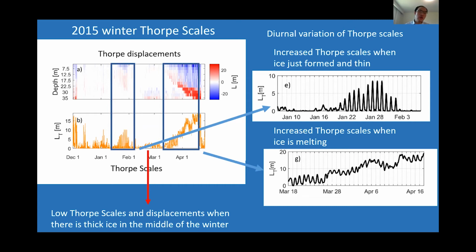so that solar radiation is still able to go through the ice and heat up the surface layer to cause convection. And then the second period is obviously this winter 2 period, where you get these increasing Thorpe displacements and steadily increasing Thorpe scales.